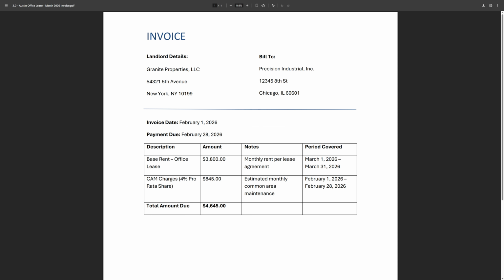If we look at our invoice from the landlord, you'll see we have both the lease payment we need to make in advance of March and the estimated CAM charges for February. So as the accounts payable team, we'll do as we've been instructed and code this entire amount to our clearing account.